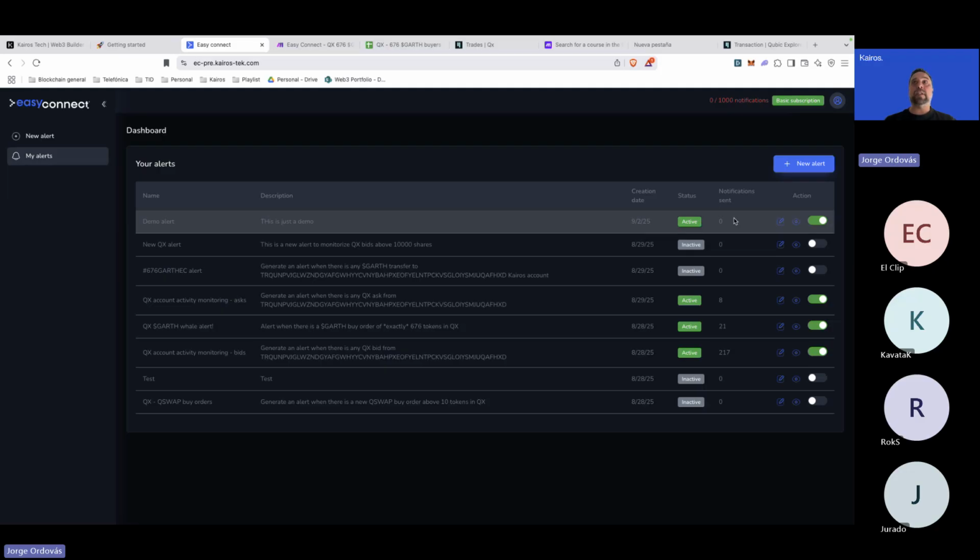There is no notification sent, and as far as we have transactions going by in real time, we will receive this information. Just something to take into account in the beta: this could last 5 minutes or less. This is not real time in the beta, but it will be real time in production when we launch the final version.